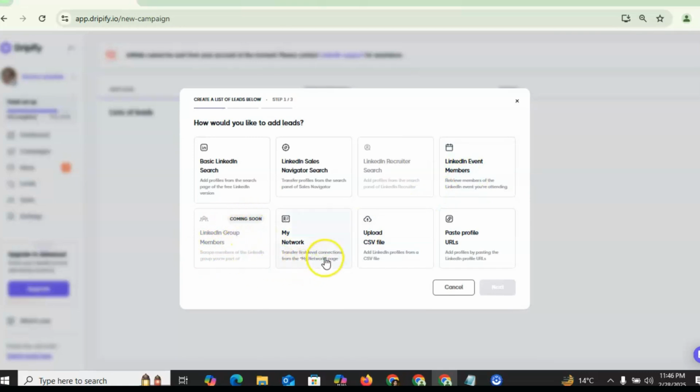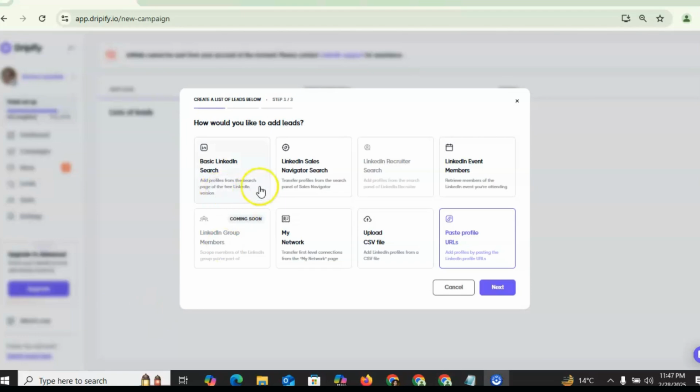This is coming soon. If you want to send a message to your first degree connections, click on my network. If you want to upload a CSV file of your target audience, you can also upload it from here, or you can manually paste the URL of your target audience.